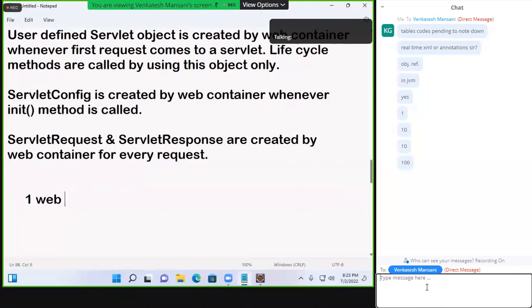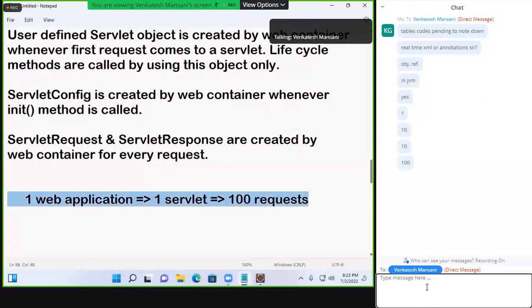Suppose one web application contains only one servlet, and 100 requests come to this servlet. How many contexts? One. How many user-defined servlets? One. How many configs? One. How many requests and responses? 100.